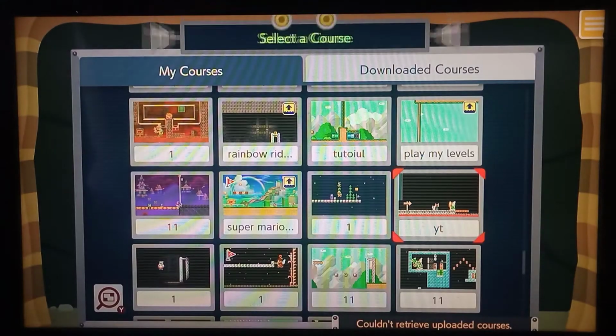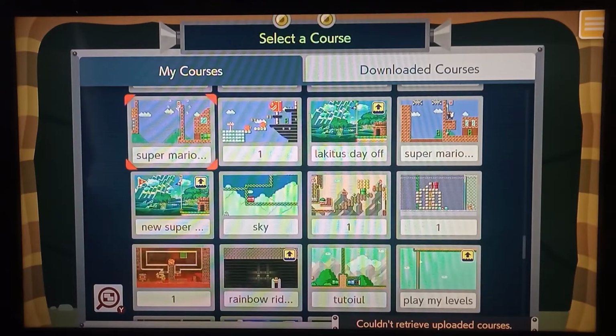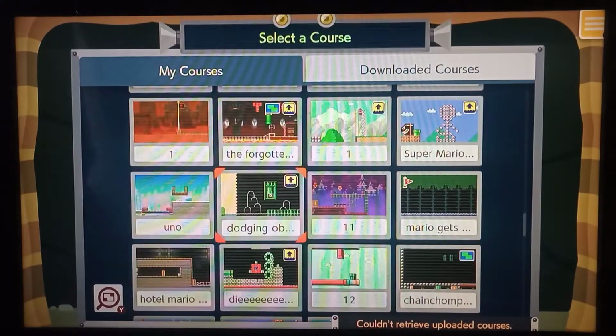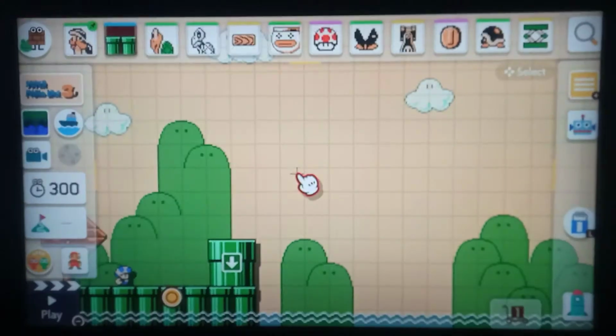Okay, so here's the level. We're only doing finished ones, by the way. Dodging obstacles is uploaded. The description is "you're dodging obstacles."